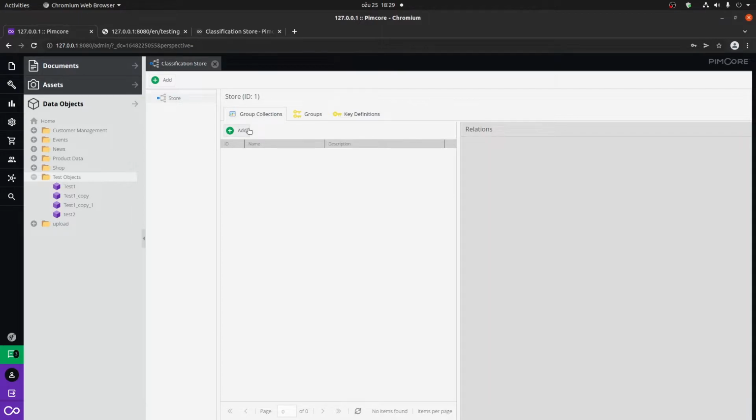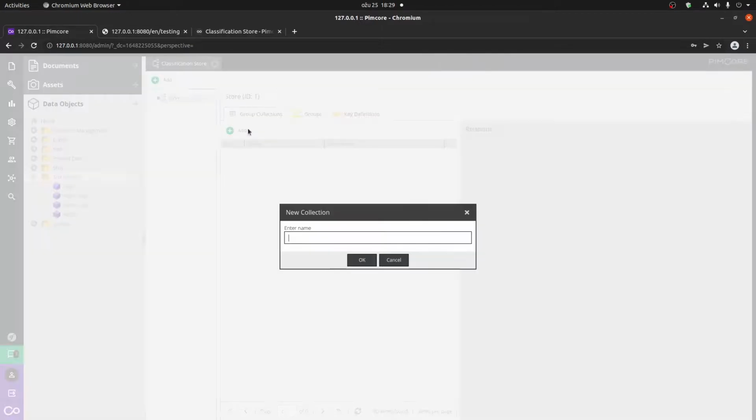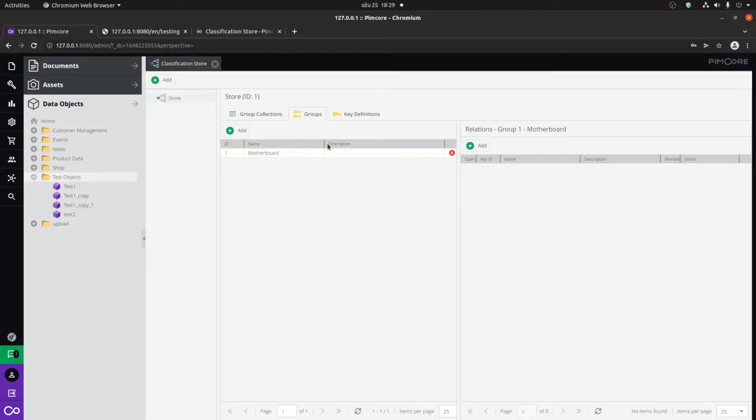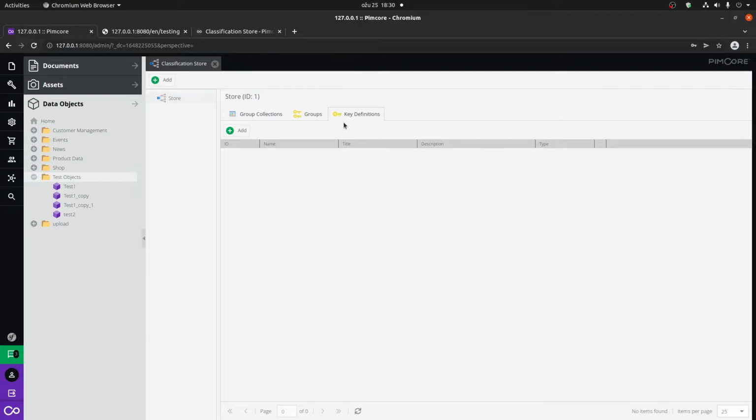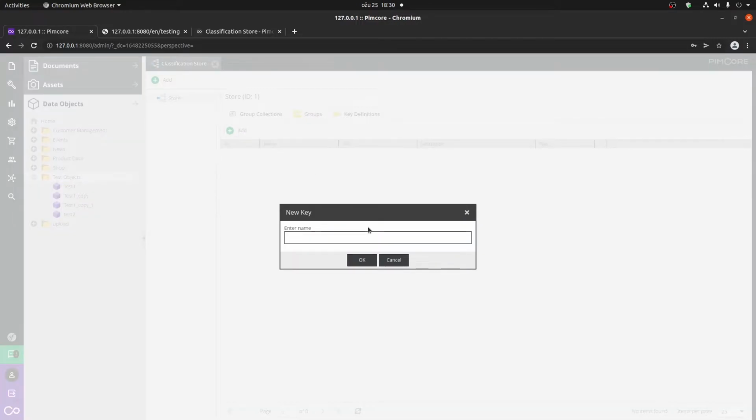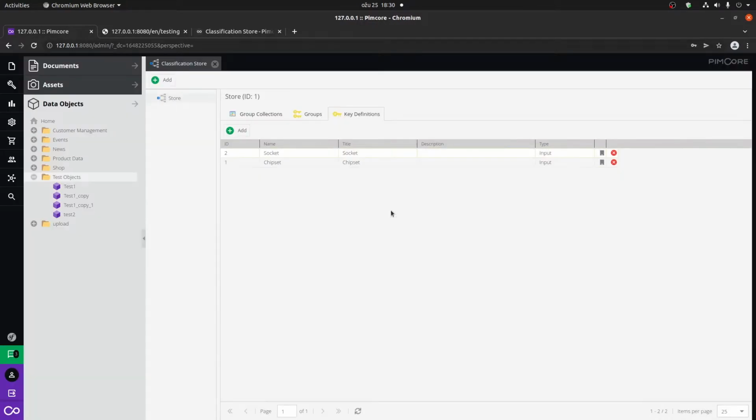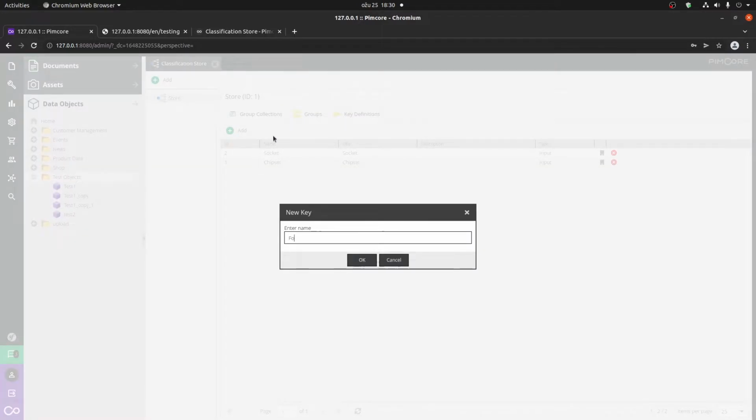First, since I did talk about, let's say, the motherboard. So in this case, this would fall under IT. Let's create a group. This group we can call, let's say, motherboard. And here we would define the actual attributes. So here, let's say one of the attributes of a motherboard would be a chipset. Another one would be a socket. Another one would be, let's say, format. And let's add another one and call it memory type.